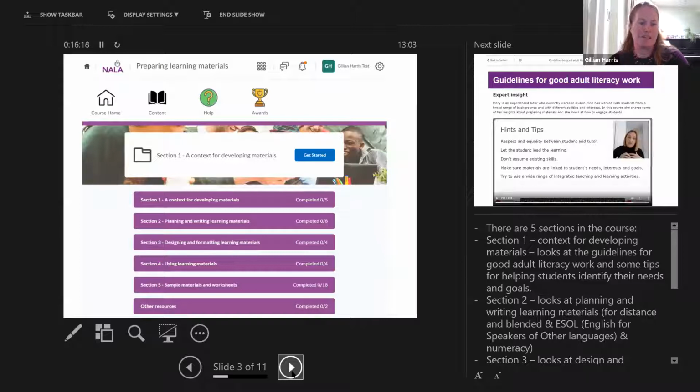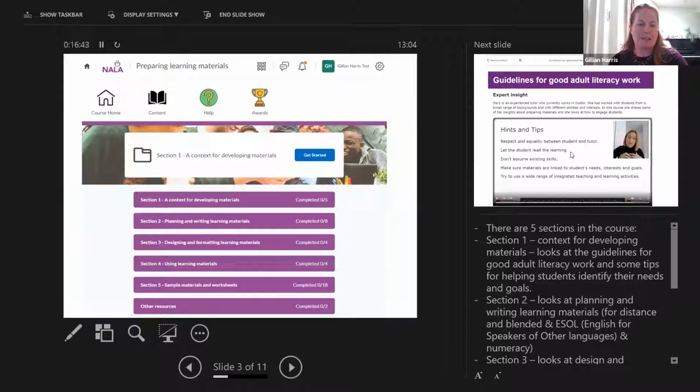So the first section is about the context for developing materials. It looks at guidelines for good adult literacy work, and it also talks about tips for helping students identify their needs and goals.